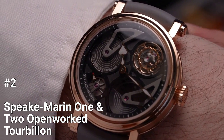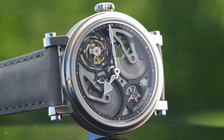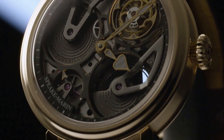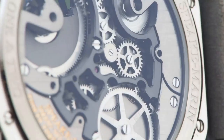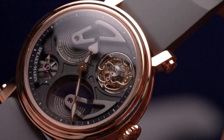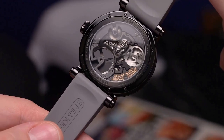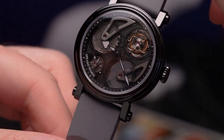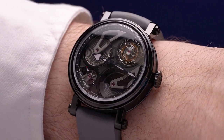Number 2: Spiegmarin I & II Openwork 2Beyond. The Spiegmarin I & II Openwork 2Beyond is a luxurious and high-end timepiece sure to turn heads. With a 42mm or 38mm titanium casing and iconic Piccadilly case, this watch has a contemporary look with a classical vibe. The signature Spade hour hand and spear-shaped minute hand add to the watch's unique aesthetic. The 60-second flying tourbillon carriage at the 1:30 position is a stunning feature, while the movement's micro-rotor can be found at the 5 o'clock position. With 21,600 vibrations per hour, the SMA-05 caliber movement has 33 jewels and a 72-hour power reserve when fully wound.